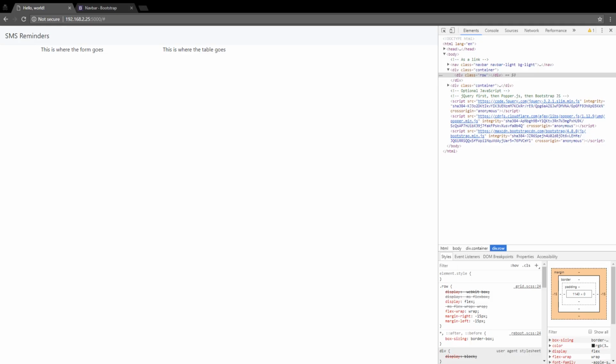So I think we'll call it there. We learned a lot of different things in this lesson. We touched on Jinja templates, rendering those templates in our views. We added Flash handlers. We integrated Bootstrap. We learned a little bit about Bootstrap grids and how to use them. And we set up the basic layout of our application. In the next lesson, we'll create our first model using SQLAlchemy.